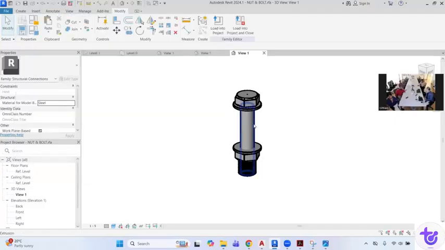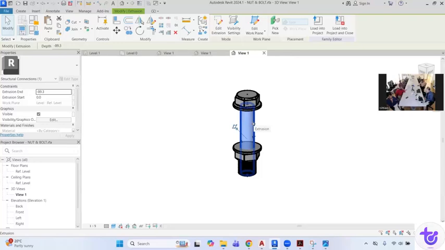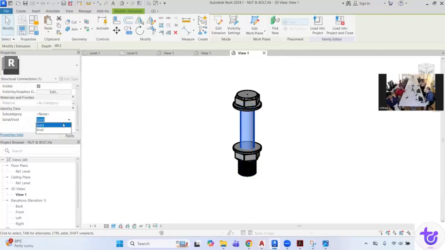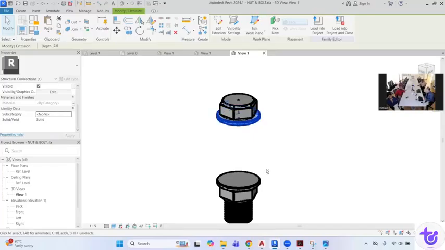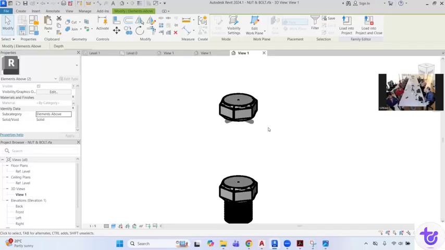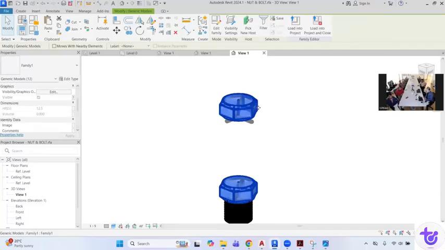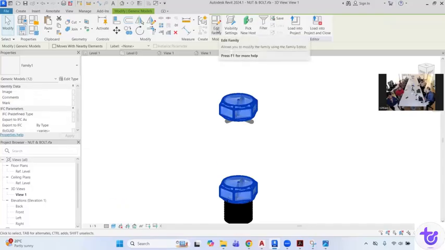For example, if I'm selecting this nut, okay, this is simple extrusion and nothing. I'm going to put it in the elements above, so it will be turned off. So this is how you can control whether it has been set to the right category or not. Now you have to select the things individually. This is again a family, okay?